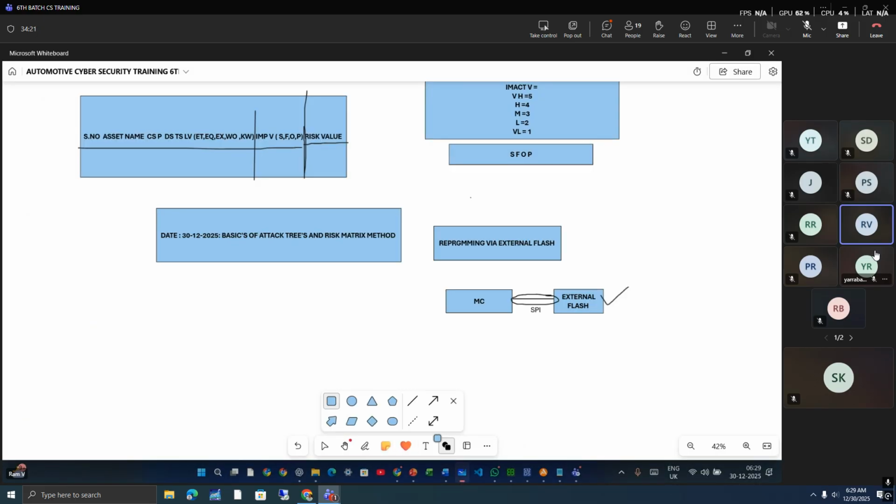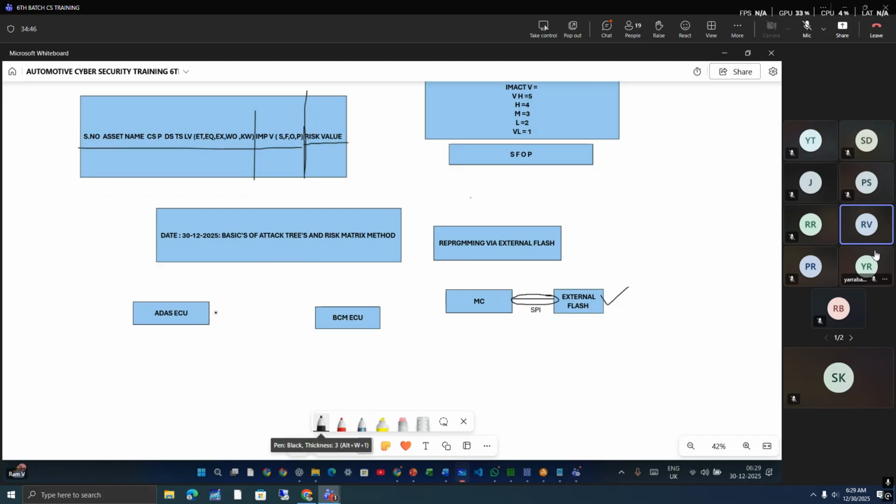How will they flood? For example, assume a CCL connected with BCM. They are talking to each other.